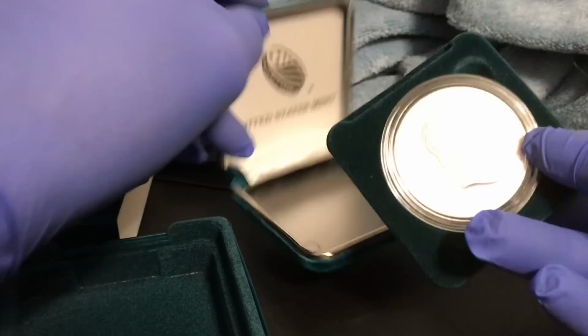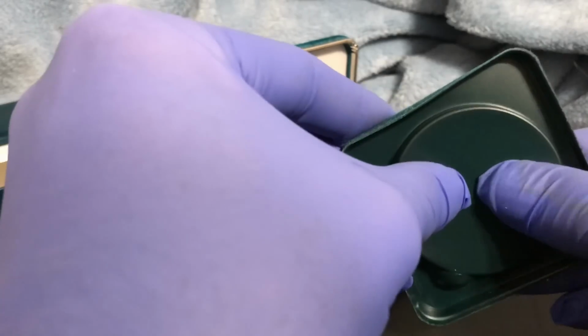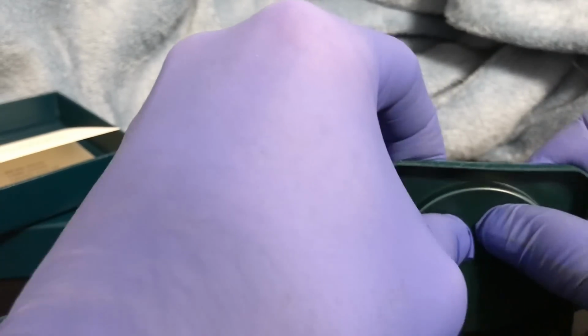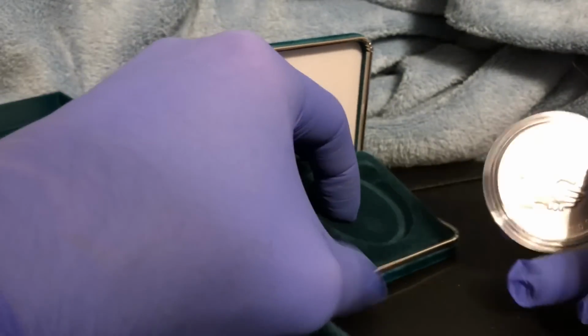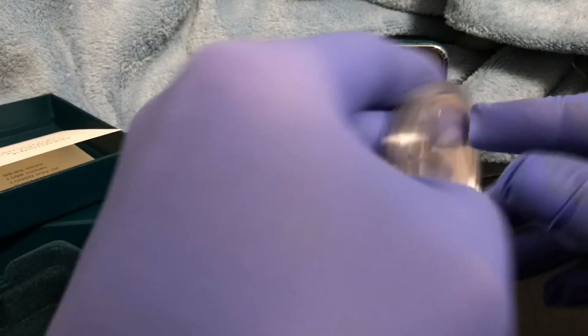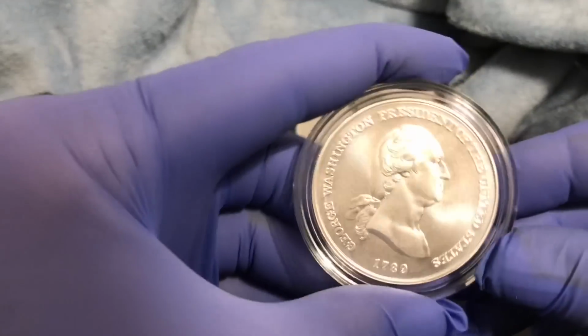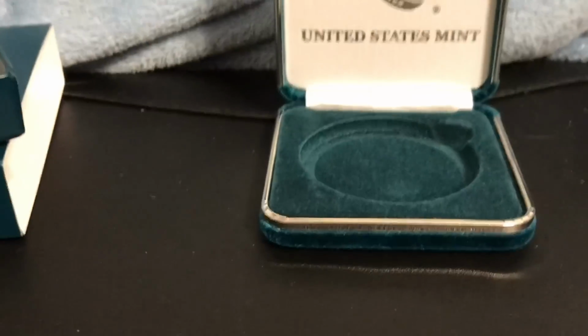If you ever run into a thing from the Mint and you can't get it out, you can pull the actual piece, the felt piece, out and just work the coin out that way. If it's a coin, it does the same thing for a medal, and this is indeed a medal.